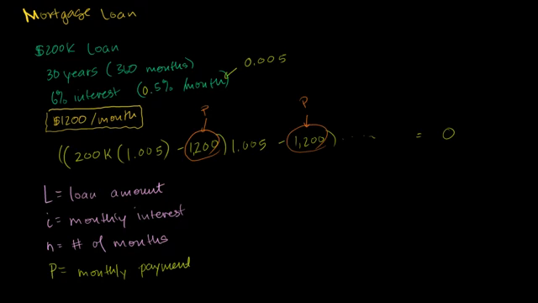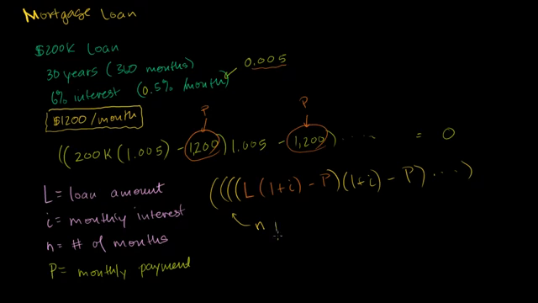So this same expression I just wrote up there, if I wrote it in abstract terms, you start off with a loan amount L. After 1 month, it compounds as 1 plus I. So you multiply it times 1 plus I. I in this situation was 0.005. Then you pay a monthly payment of P, so minus P. So that's at the end of 1 month. Now you have some amount still left over of your loan. That will now compound over the next month. Then you're going to pay another payment P. And then this process is going to repeat n times, because I'm staying abstract. The best way I can express that is that you're going to have n parentheses. And after you've done this n times, that is all going to be equal to 0.